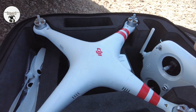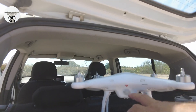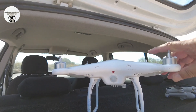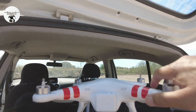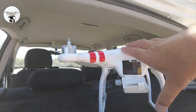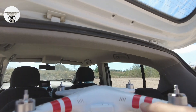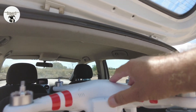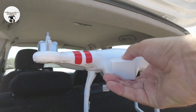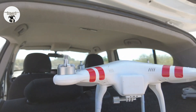This is the drone. If I remember rightly, this is the warning light - if it's red you can't fly, but once it goes green you can take off. At the front here, even though this is actually the back, this is where the battery goes - you push it in there, it's a bit of a palaver. The camera bracket fits underneath there, but I've left the camera off. One problem I had was the battery box had a habit of unclipping itself and the battery would fall out, so I used to put an elastic band there to hold it in.